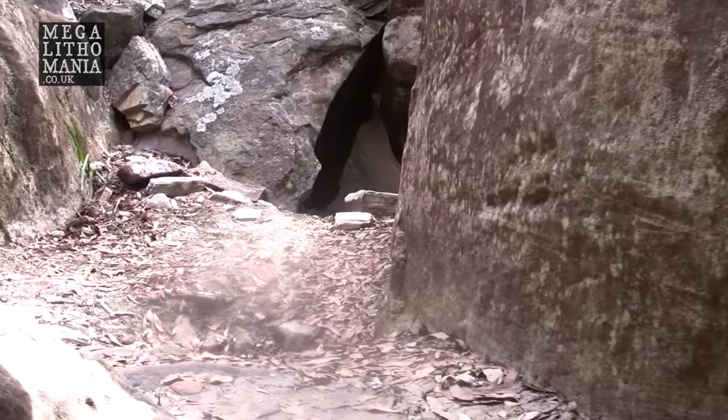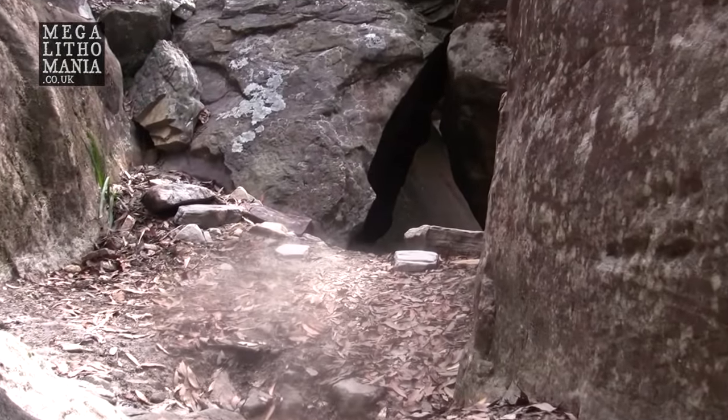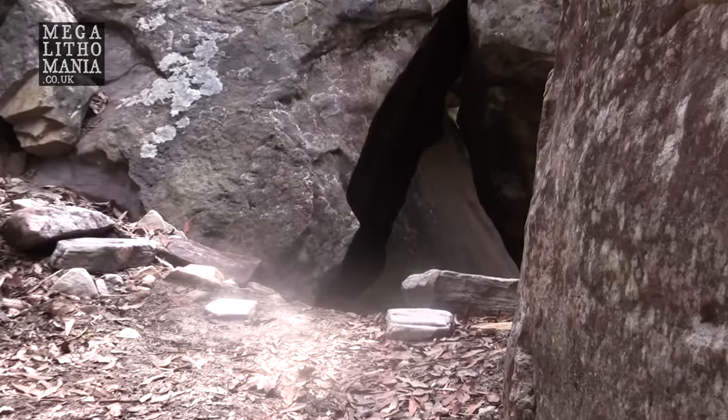So we made our second visit to the Gosford hieroglyphs behind us here. It's a much sunnier morning. We can see some of the glyphs a little better. And there are some really unusual caves just near here. We've just been getting some shots of them. Some of them look like much older hieroglyphs. They've been carved a long time ago and lichen is now growing in them. Others clearly look like they're relatively recently cut in.